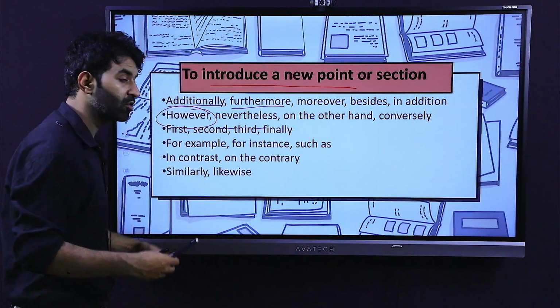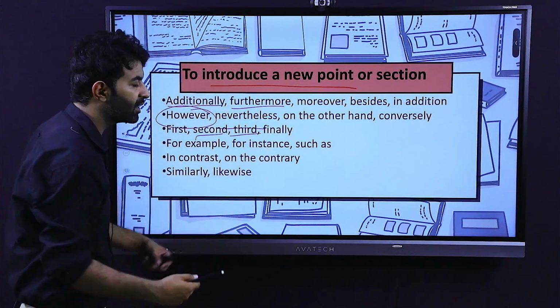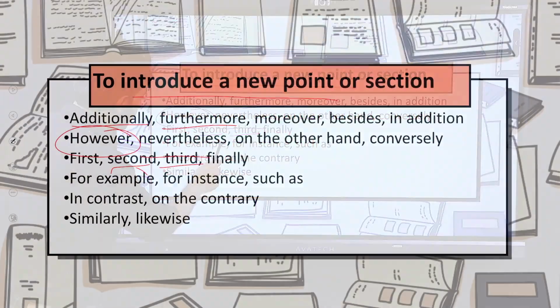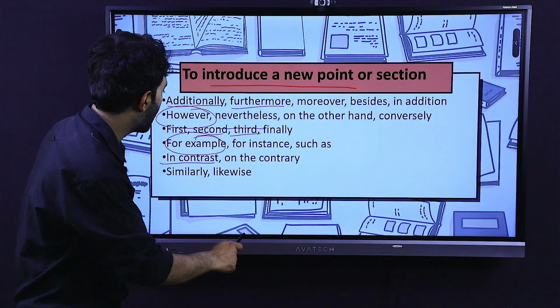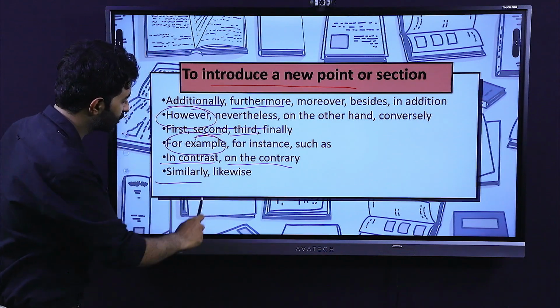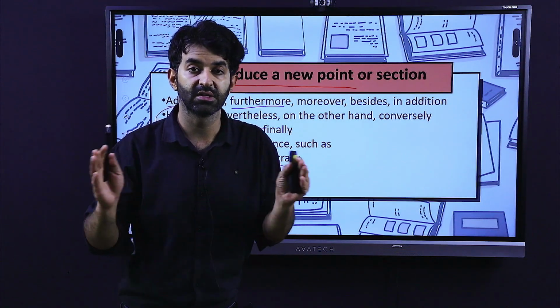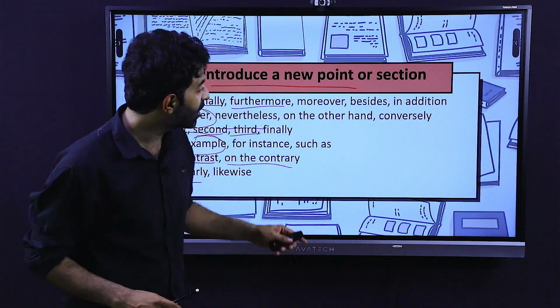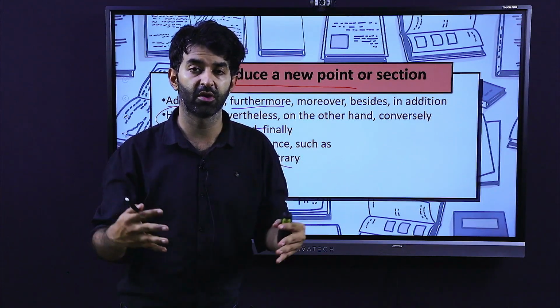Conversely, when you have 2 or 3 points to make, you would say firstly, first, second, third, finally, your concluding remarks. If you want to put forward some instances, some examples, you can say, for instance, for example. You can say in contrast, if you are telling a very contrasting idea, if you're telling something really in the opposite direction. And on the contrary can be used. You can use words like similarly, likewise, if you are relating one idea to another in that same sense. That makes the same sense. So these are all your transitional words. These are your devices that you use to connect your different points together.